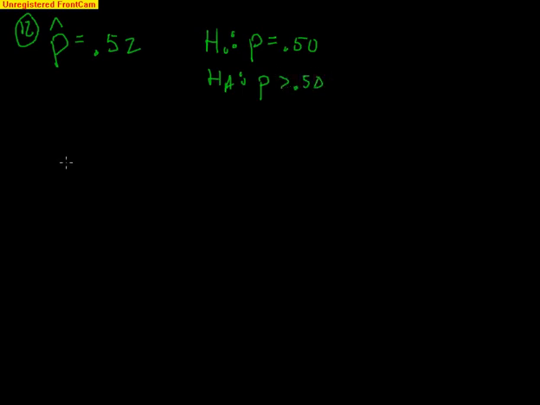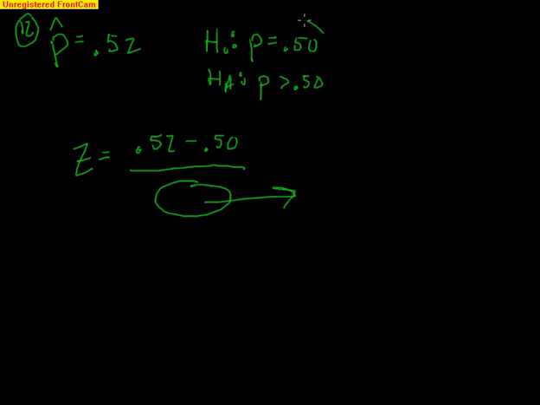So, if we're going to actually calculate that z-score, we start off with what we saw, 0.52, minus what we were supposed to see, 50%, divided by a standard error. Now, the standard error that's going to go here is based on the truth we are assuming, not the sample. So the standard error would be 0.5 times 0.5 divided by a sample size of 100, whatever it was. Now notice that if this was an interval, if we didn't know the truth at all and were trying to find an interval to estimate the truth, we'd be using 0.52 and 0.48. But in a z-test, to calculate the test for this z-score, we want to use what we're thinking the truth is. Okay?